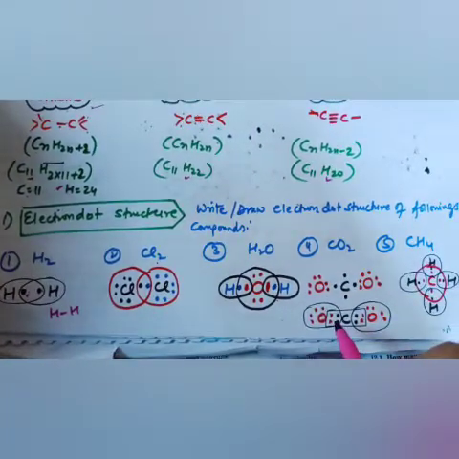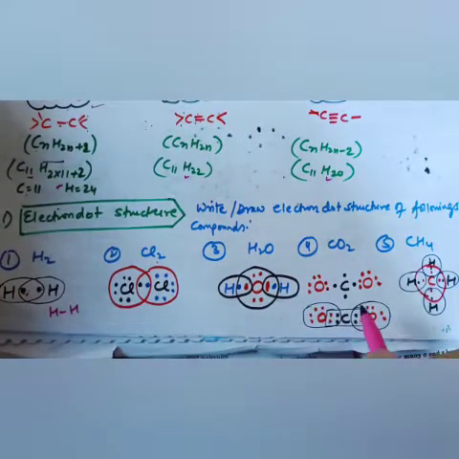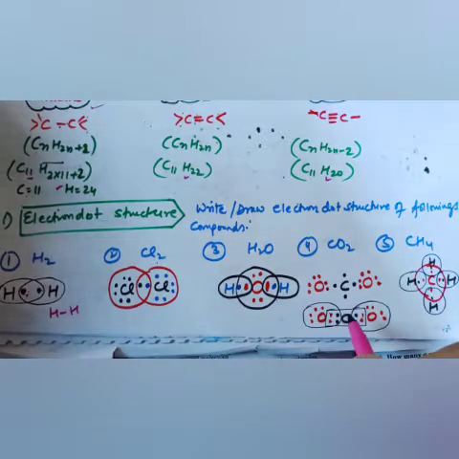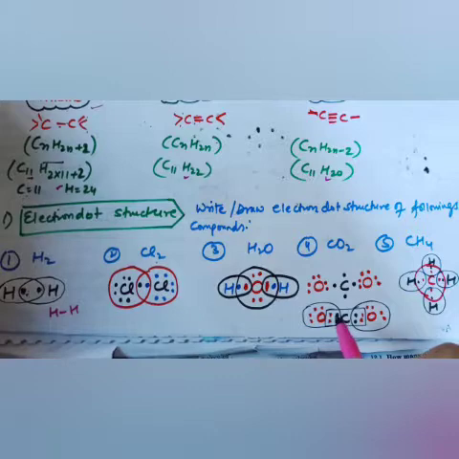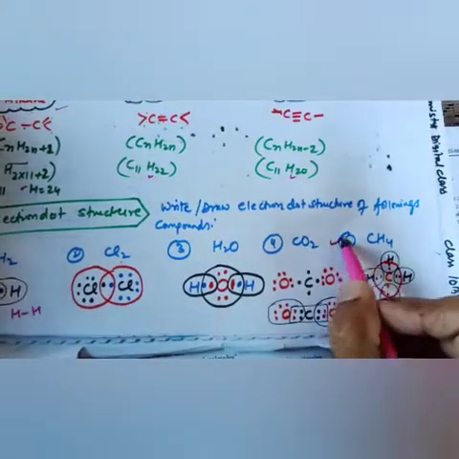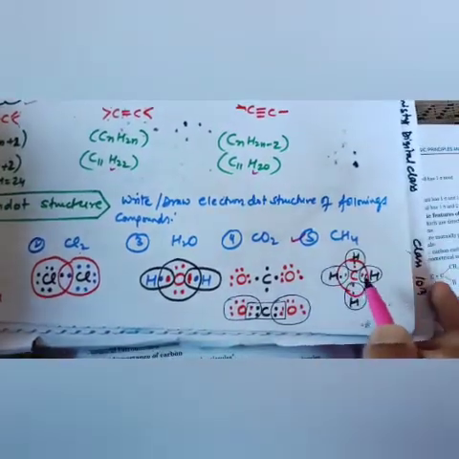Sometimes there are two pairs to satisfy the टेट्रावेलेंसी. जैसे इसमें अगर हम एक एक इलेक्ट्रॉन देते तो कार्बन के बाद 8 इलेक्ट्रॉन नहीं होते, so that's why carbon always makes a double bond with oxygen. This is methane, the simplest hydrocarbon.